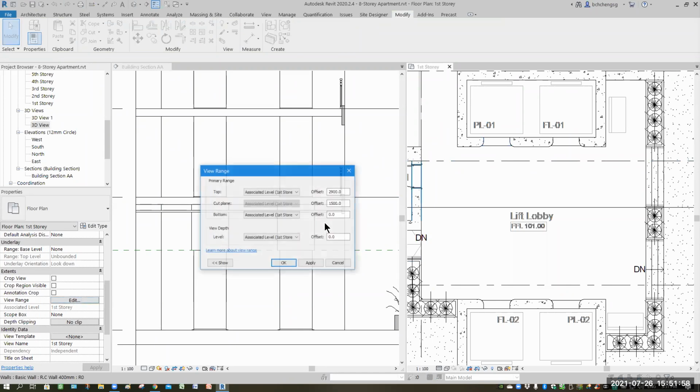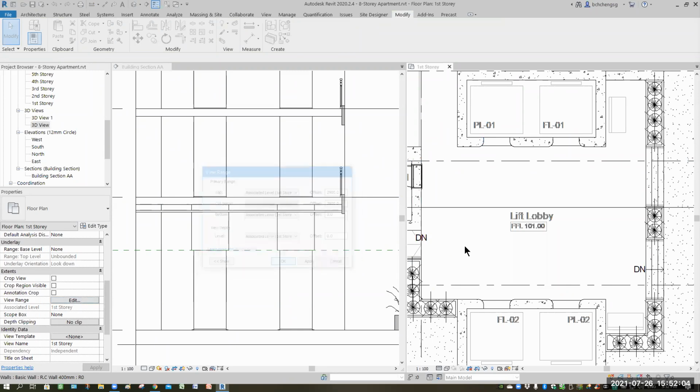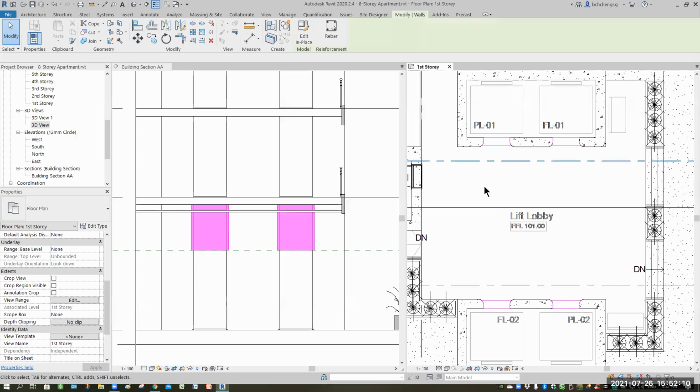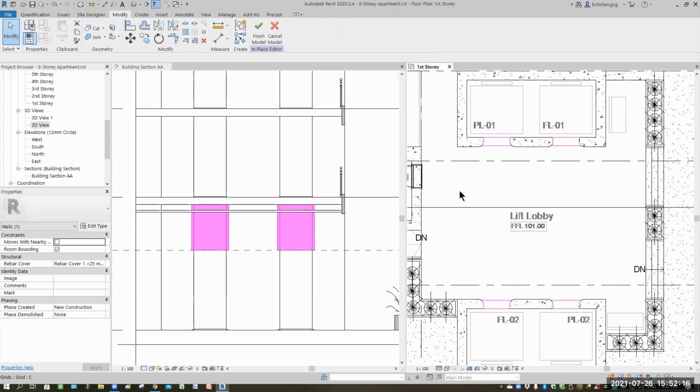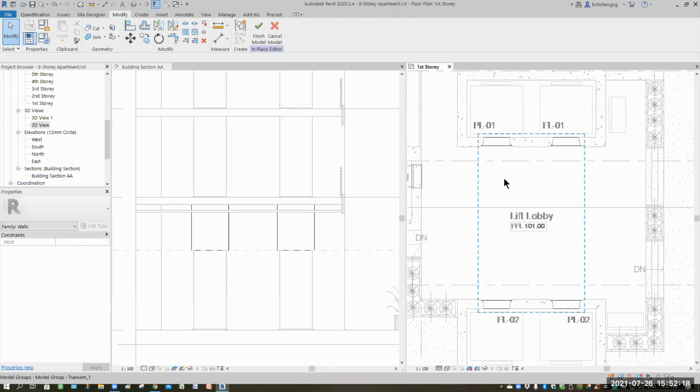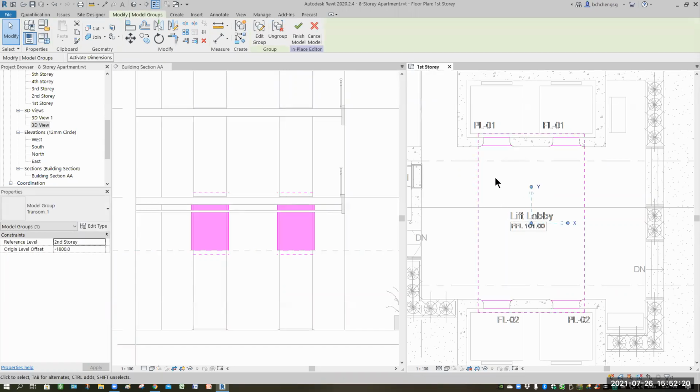Okay, set this to 2.8. Should be able to see it. All right. See that? So if you select this, is it treated as a group? See, it's a group, right?